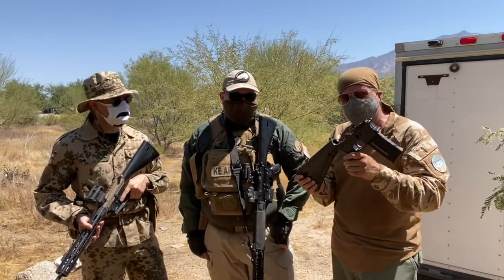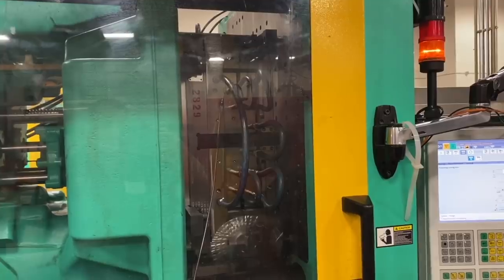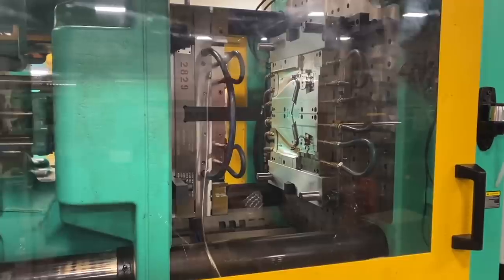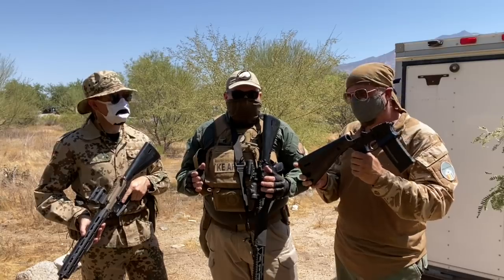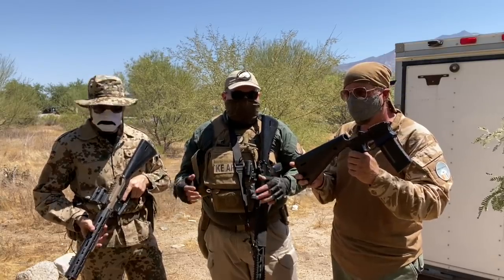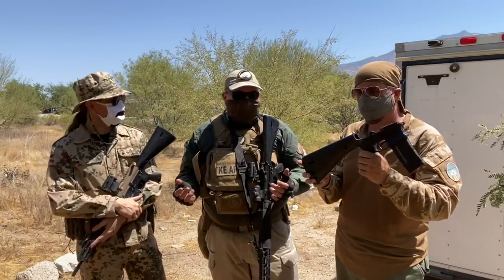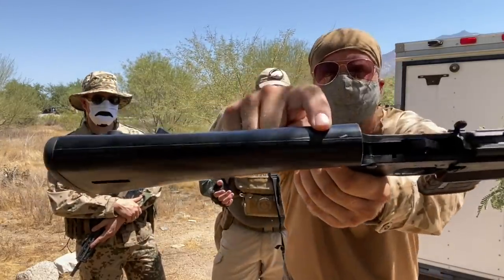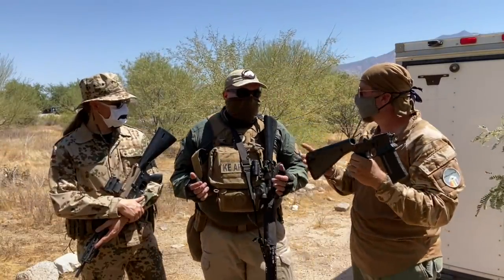So what you have to do, though, is when this comes out of the mold, it's not ready to go. There have to be what's called secondary operations, and you did these by hand. Right. Well, first off, it comes out of the mold in two halves. Okay. And then it's vibration welded together. So the next major step after testing the mold, we knew the parts came out of the mold relatively well. There's some processing things we had to do to get the mold running right, but the next step was test welds with a vibration welder.